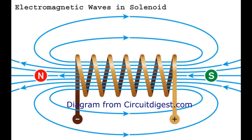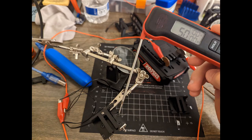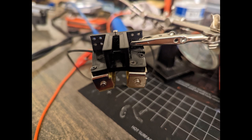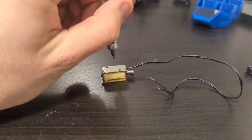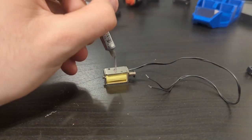They work by passing a current through a coil of wire, and this creates a magnetic field. This is essentially shorting out a current source, and they draw a fair bit of power. But this energy has to go somewhere, and in turn they get hot. Fast. It takes about 30 seconds of continuous use to soften the PLA supports and permanently damage them. I don't expect that they'll need to be powered for this long, but I can't guarantee it'll never happen. So that means I need to cool them.